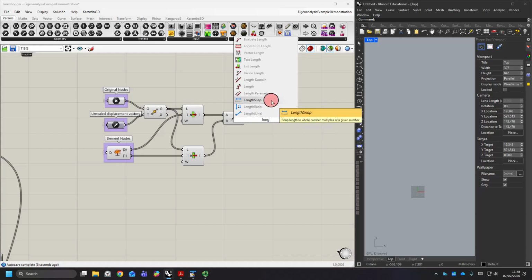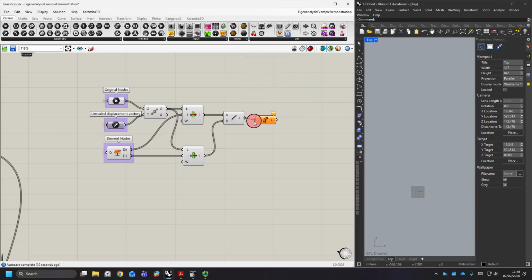And now what we want is a length. So there's a few to choose from, but it's this length here, and that just measures the length of the curve. So I'm just going to label this, so I've grouped it, and I'm going to call that displaced element lengths like so.